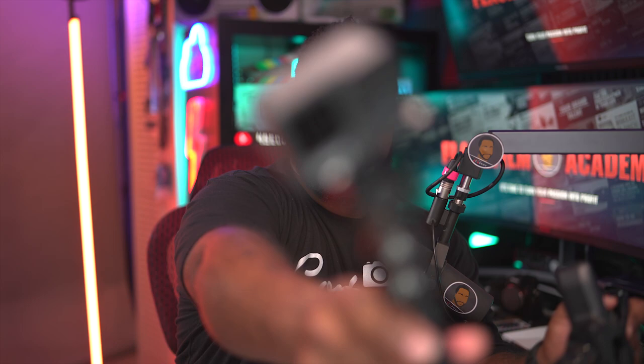This here is my GoPro. I've got one of these clamps with an adjustable arm — I attach this to a C-stand, a light stand, or something, pointing in the direction I want, and I'm filming. If I'm on a one-man shoot, doing a time lapse, or taking pictures, what's great is you can control this from your phone or from your Apple Watch. You can actually see the image on your Apple Watch and snap away, then download the images and go to social media immediately.